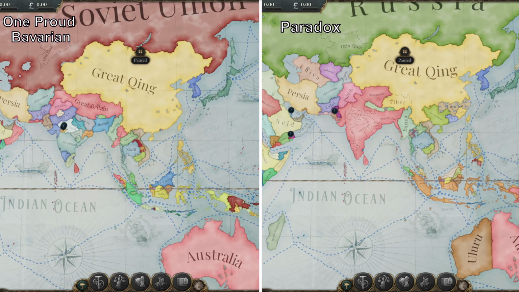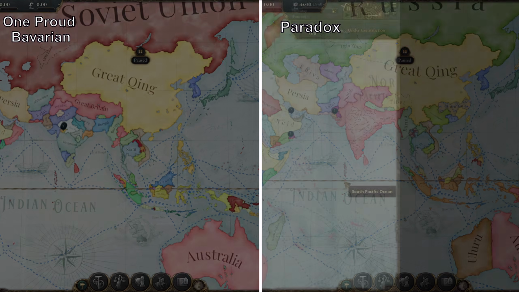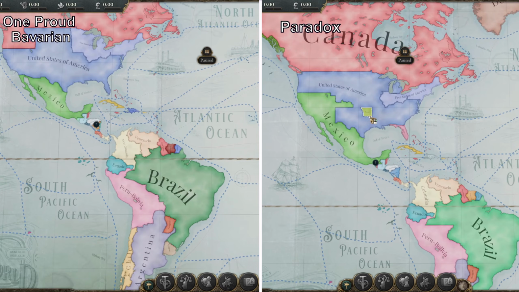In VTM, India exploded, and the blue spots in India belong to the United States of America. In vanilla, China lost most of their southern provinces to other Chinese countries, and the Uluru nation exists. In the New World, the USA in VTM conquered more land from Mexico, while the vanilla USA did not finish the Cherokee, and New Africa is a thing.